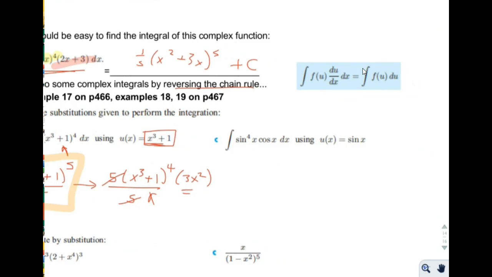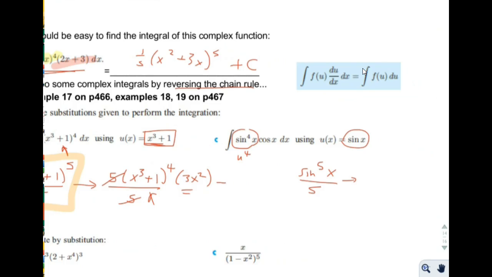So here, they're giving us a hint. The u substitution is going to be sine of x. So if that's the u substitution, that looks like u to the fourth. The integral of u to the fourth would be u to the fifth over 5. So that would look something like sine to the fifth of x divided by 5. And let's see if that is indeed the integral.